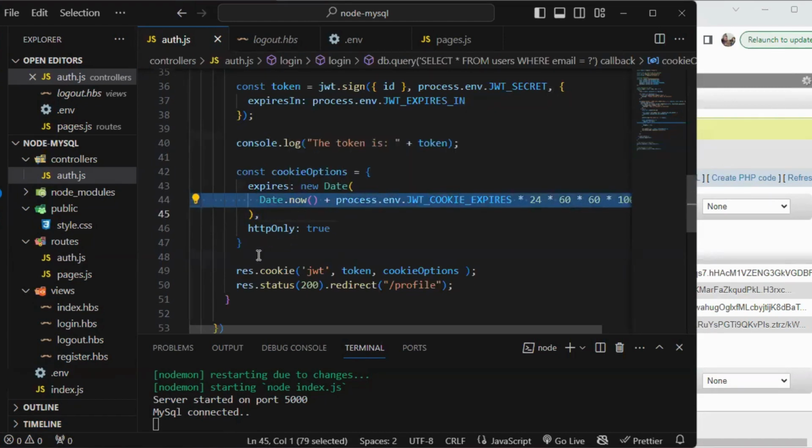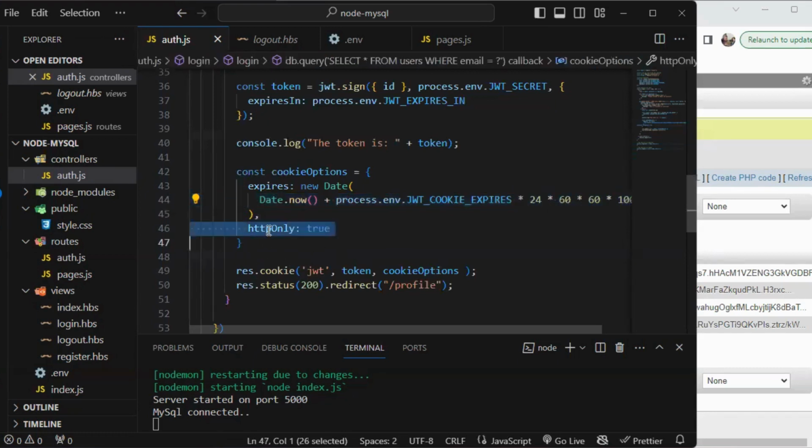And then after that, we set the cookie to HTTP only, which means that the cookie cannot be accessed or manipulated by client-side JavaScript. This helps enhance the security of our application and prevent cross-site scripting, XSS.